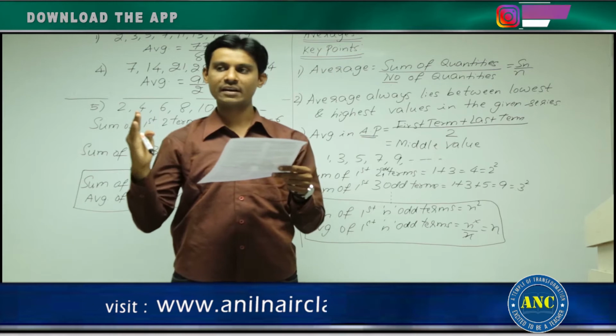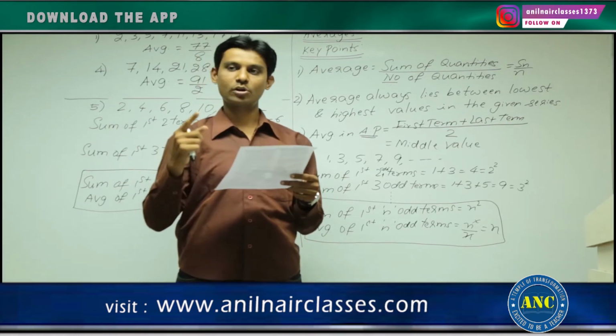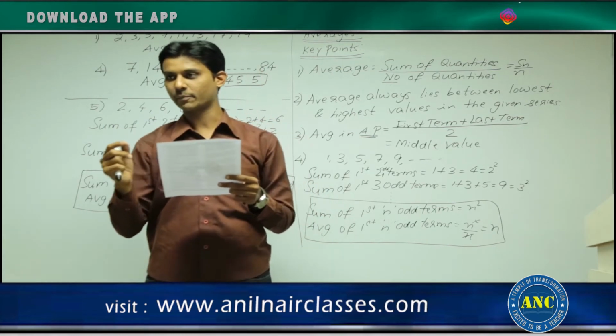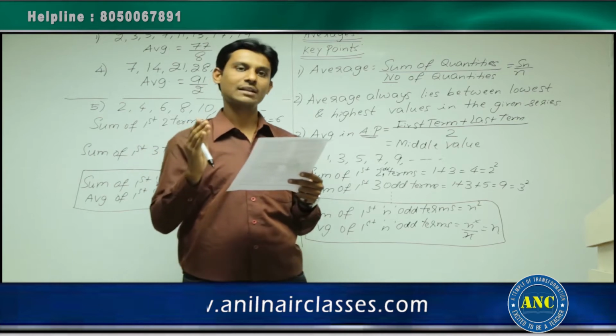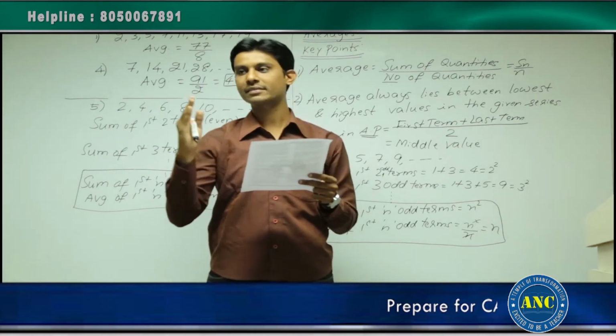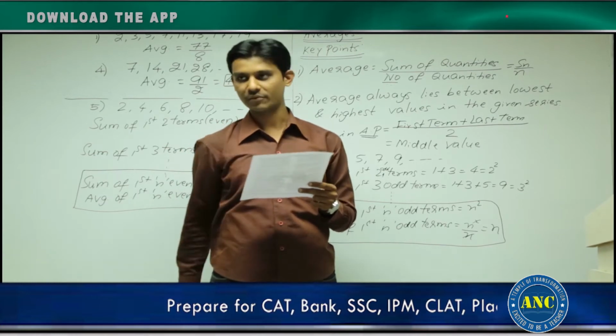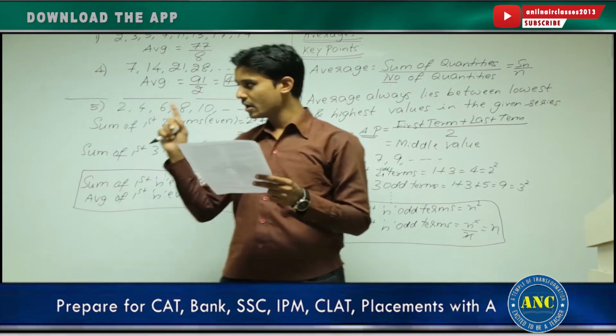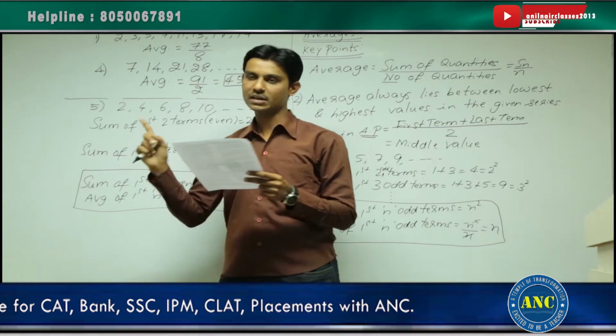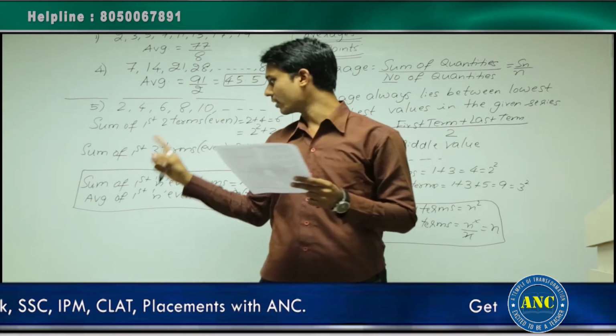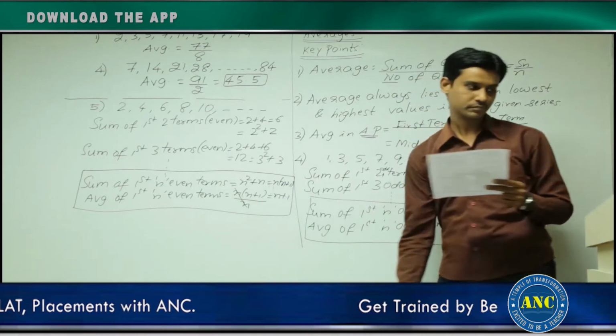1, 4, 7, 10, etc. till 31. It is also in arithmetic progression. Average in arithmetic progression is nothing but first term plus last term by 2. So it is 1 plus 31 by 2. 32 by 2. 32 by 2 is 16. Clear with the approach? Understanding it? Please write down these 5 questions initially. I will also discuss the 6th question after you write down. First write down these 5 questions.